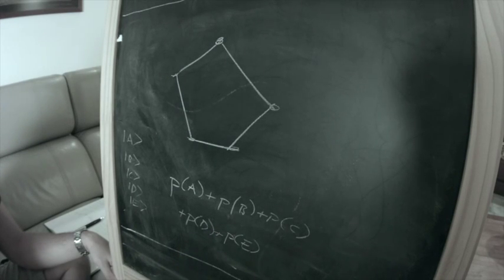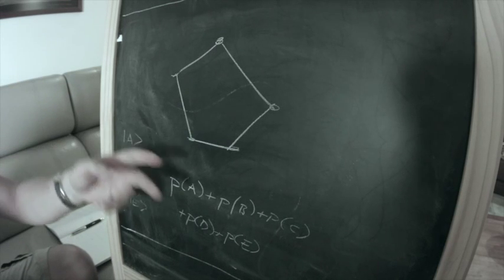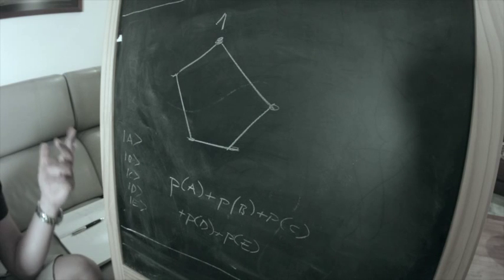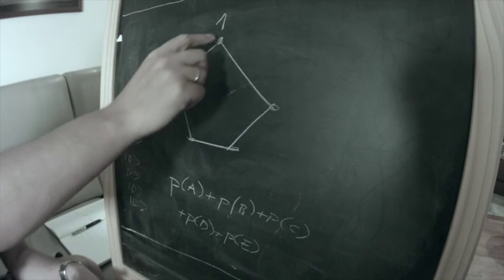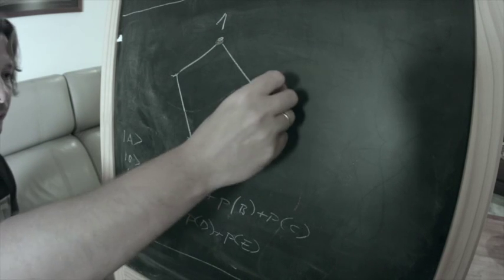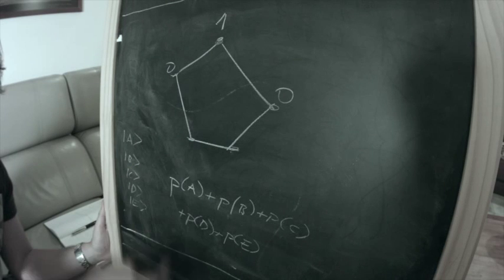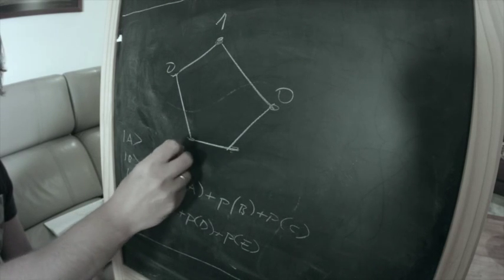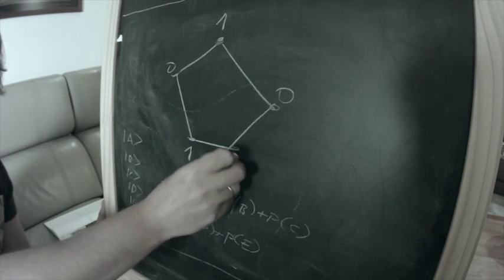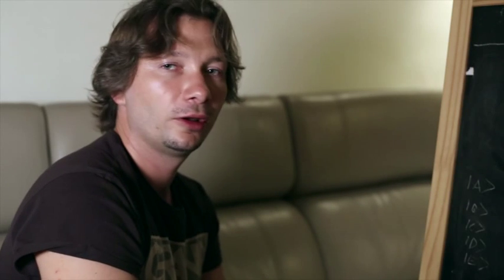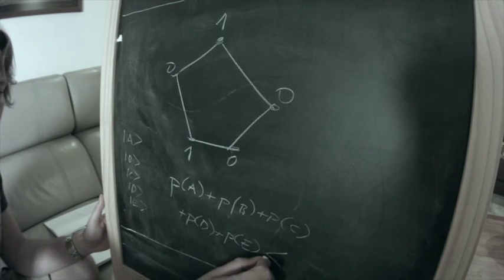So what are these probabilities? Imagine that one of these events happened, so we assigned 1 to one of these nodes. What does it mean? Due to the exclusivity property, the neighbors of this node have to be 0. Then we need to define values on these two nodes, but we know that they are neighbors, so we can assign 1 to at most one of them, either here or here. So let's say it's here. Then you can check all possibilities. You immediately see that you can assign 1 to at most 2 events. This means that the sum of these probabilities can be at most 2. So this is bounded by 2.